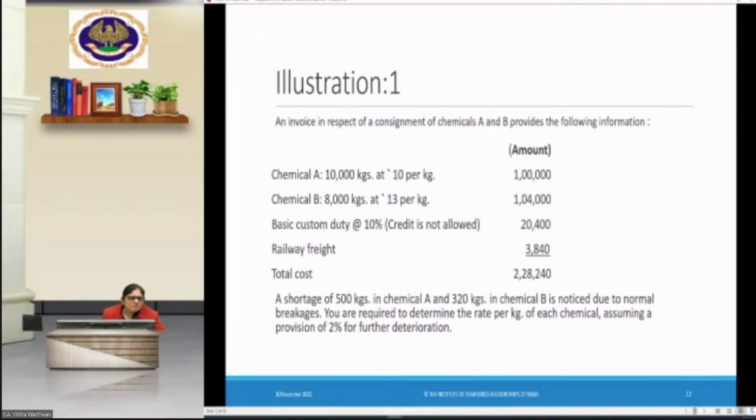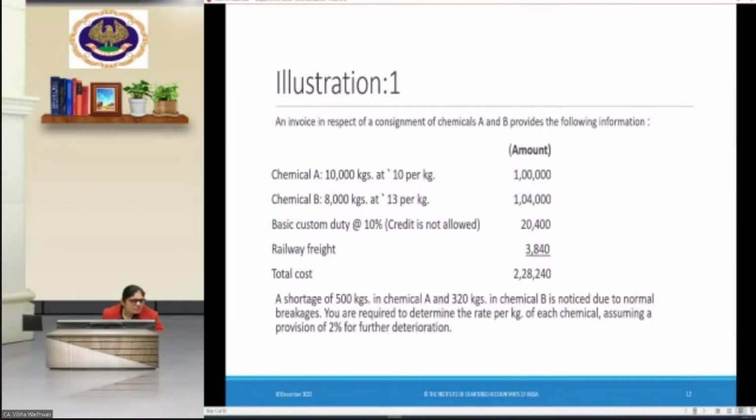Yes, quantity discount is given by the supplier after achieving a level of specified quantity. Yes, of course, quantity is purchased over a period of time. Then at what point of time it has to be deducted, when the quantity discount is given. If it is given at the time of purchase, then only it will be deducted from the invoice. All right.